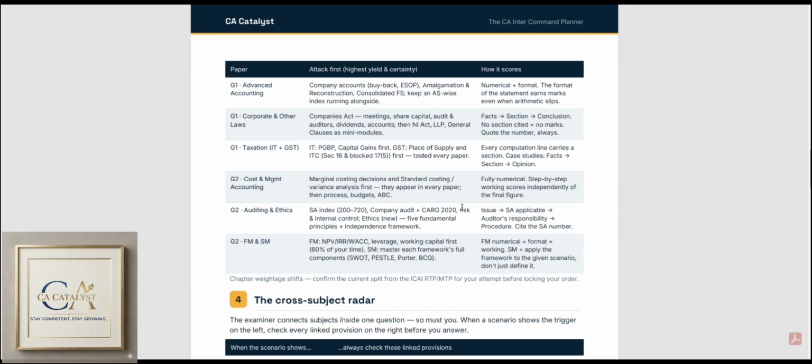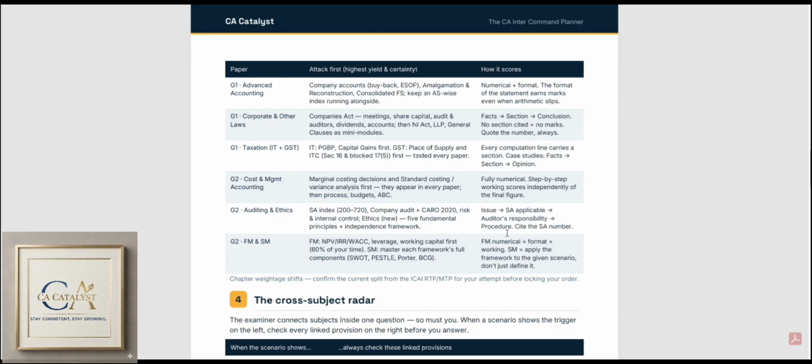You should be writing in this manner. What is the issue that has been highlighted in the question, and what standard is applicable, and based on the standard, what is the standard saying, what is the technical term, what is the auditor's responsibility in this. When you write the issue, you understand the issue by what has been said, how it has been said, who needs to do, where it needs to be done. These 5 questions: who, how, where, when, why. If you put this across your answer, you will be able to write properly in this manner. But you will not be writing who, how, why. That is how you learn, and that is how you write the answer.